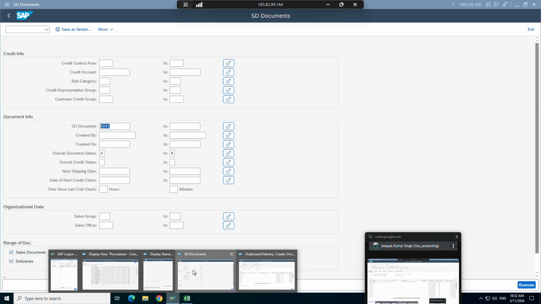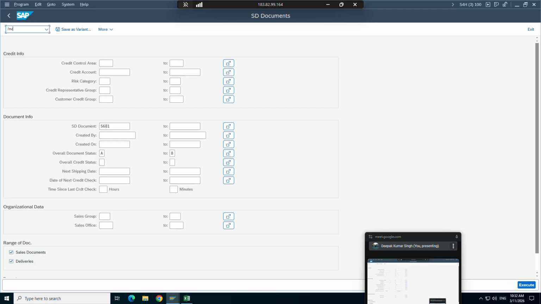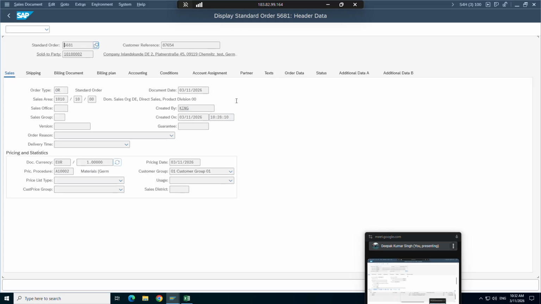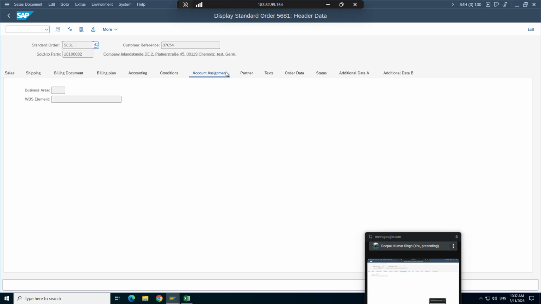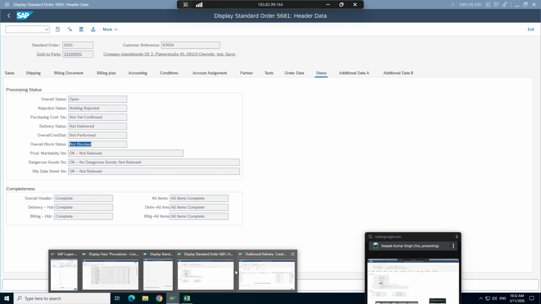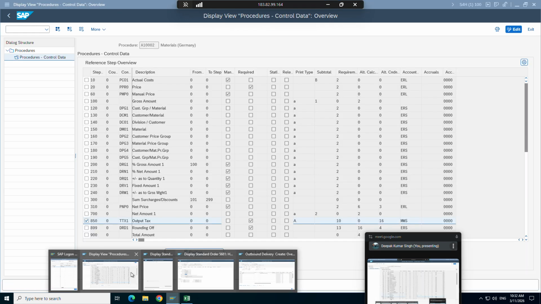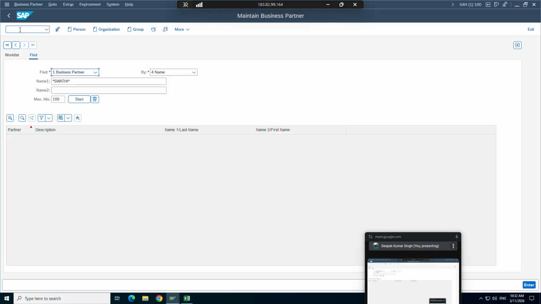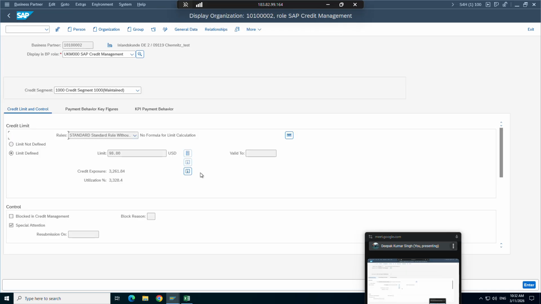Anyway, as I said, even in the sales order you can see whether your order is blocked or not. In the header, I must have shown you, right? If you go to your order, someone must have changed the customer master also. As I said, there are a lot of parameters based on which your credit management works. So maybe someone has changed the master data also. You see, it's not blocked, so you don't have to release it. I don't know who changed the configuration or the master data. We don't know. Because of this, your credit management is not working as of now, but as I said, last class or the class before, it was working, right?